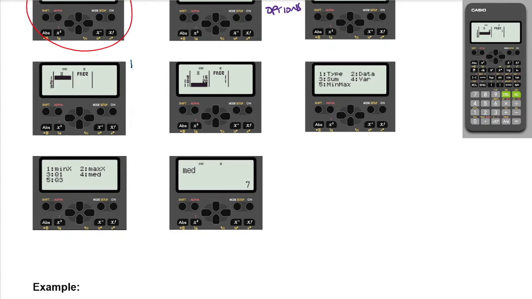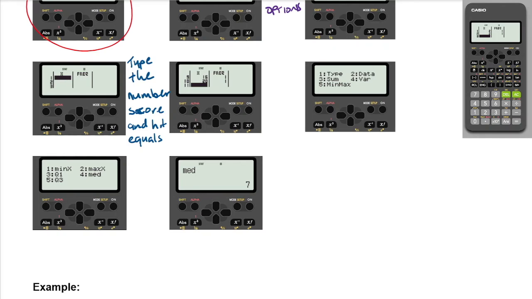All right, so for this one, we type the number or the score and then hit equals. And this will pop it into our table up on the side there. And then we just do that with all the rest of the numbers.